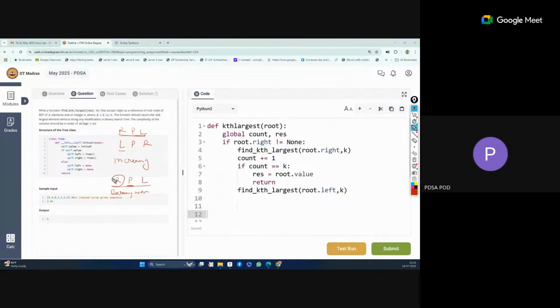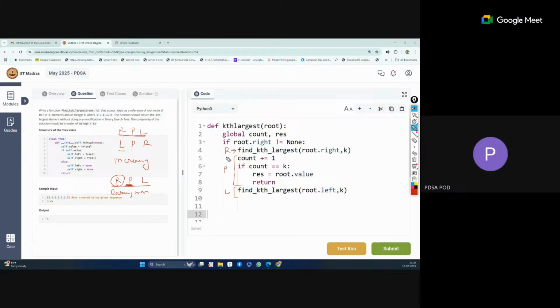We have written first the right recursive call, so that will reach the first largest on the right, and in between, at the place of the print statement, we are doing this part. So this call is the right step, this part is the print step, and this is the left recursive call. So it is just like an in order traversal but in reverse order.